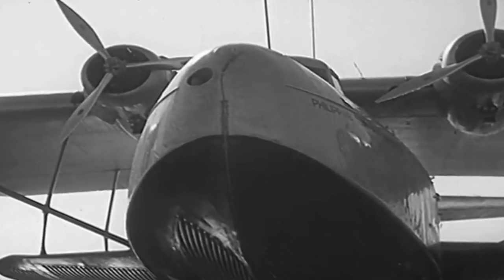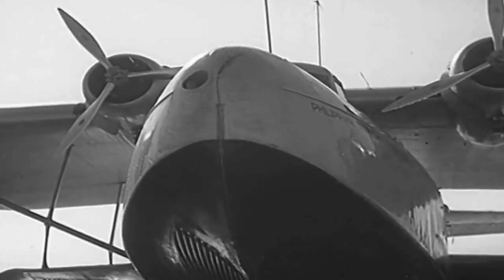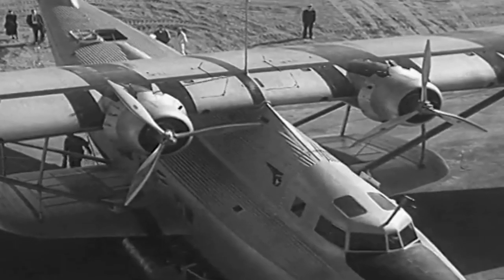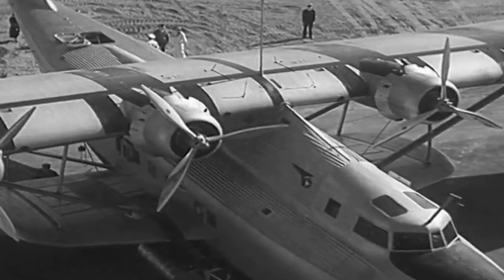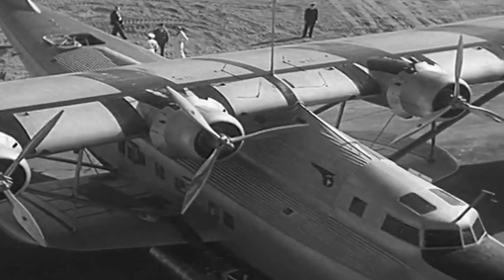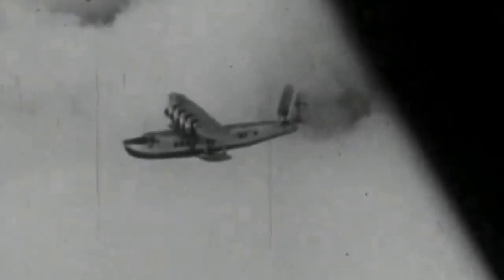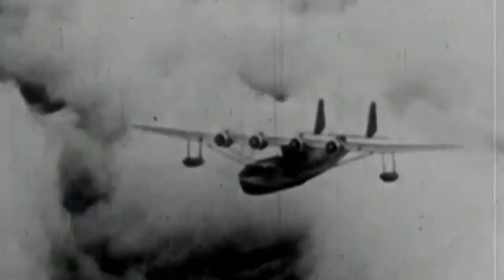Now, the original China Clipper, as well as its two sister planes, were Martin M130 four-engine flying boats. They were built for Pan American Airways. The inauguration flight literally didn't have any passengers, so 1935 was the first actual passenger flight on this line. Later on, Boeing supplied them Clippers. It was a Boeing 314, which was much larger and could carry more people. So it was the big thing of the day.